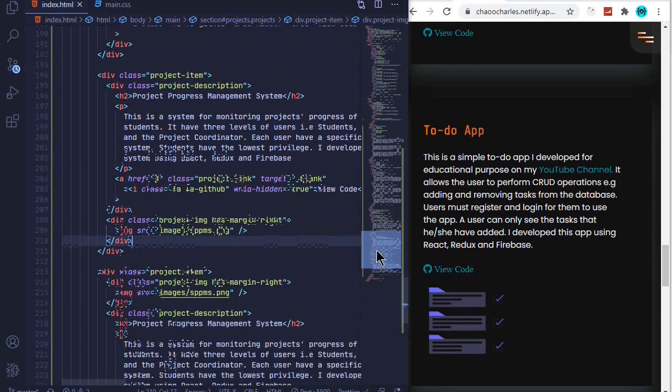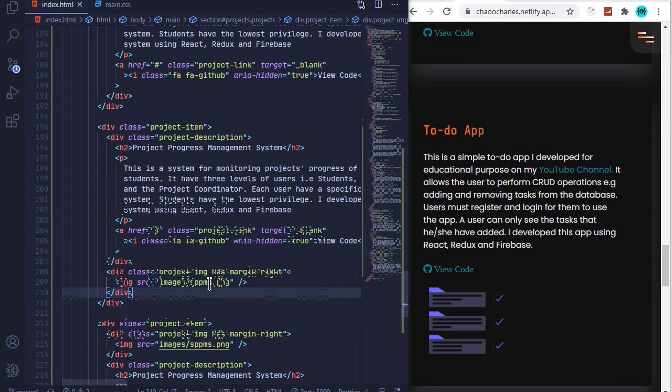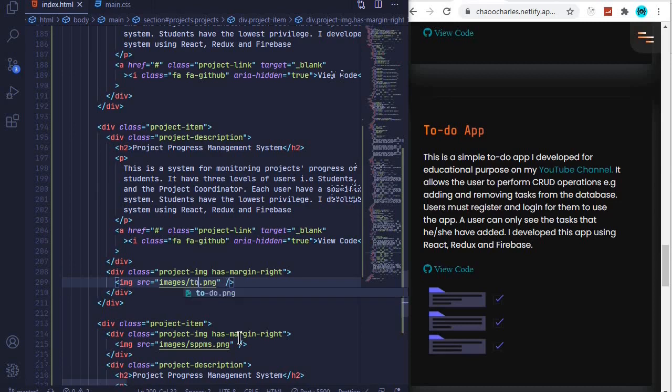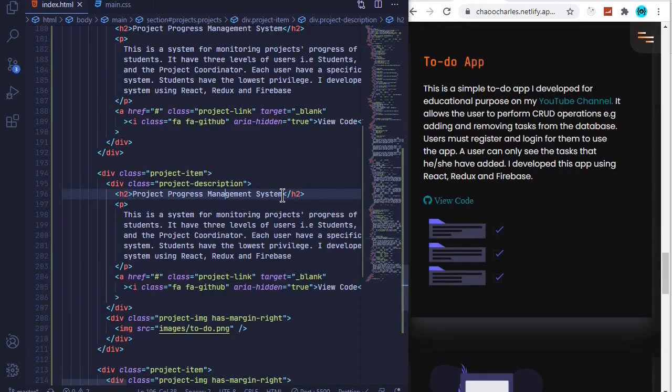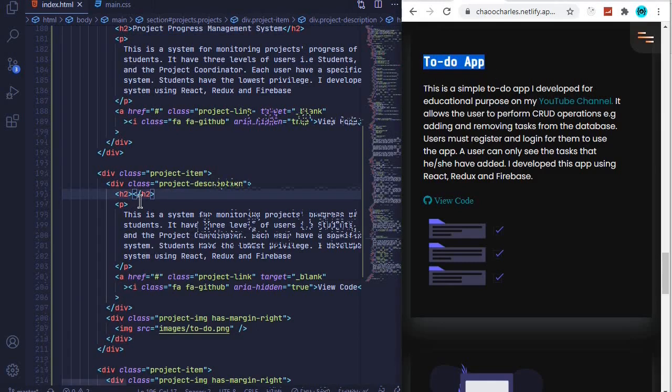And then let's customize further because the image is not the same. I will delete this one and say to do. So that is the image for this project. And then let's change our h2 here. So I will delete this one and then copy this and paste it in here.